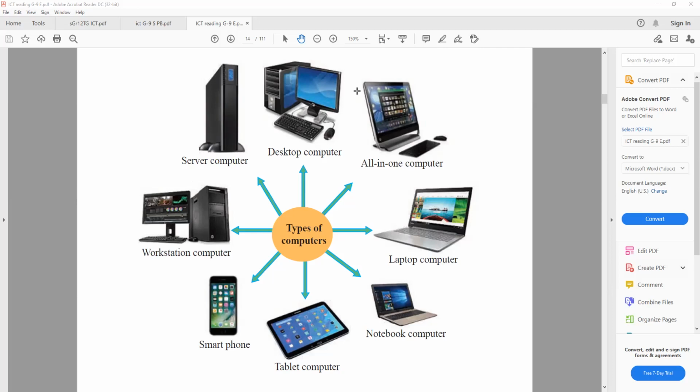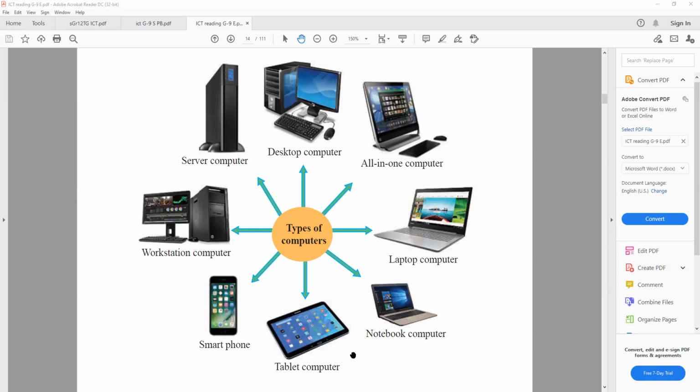General users mostly use desktop computers for various reasons. And then we have all-in-one computers. All-in-one means you don't have a separate processor. The processor is actually integrated with the screen itself. Everything is inside the screen.